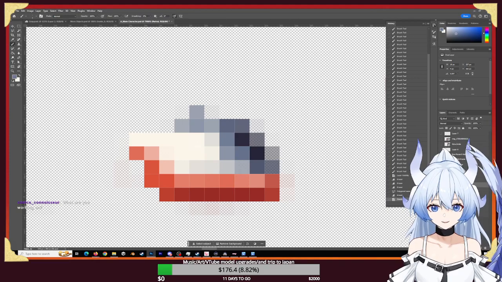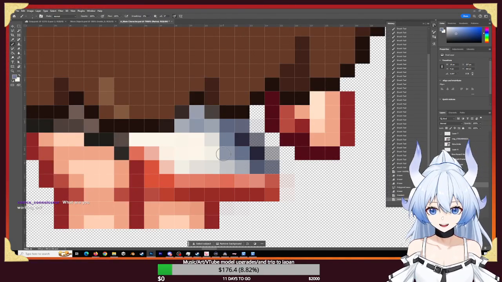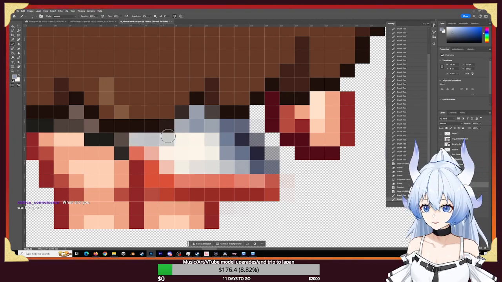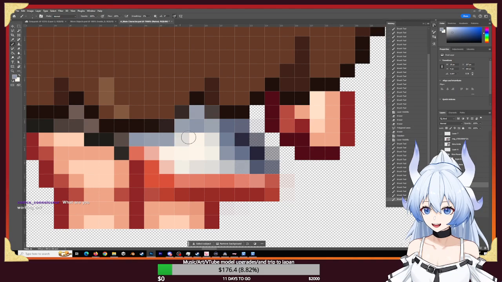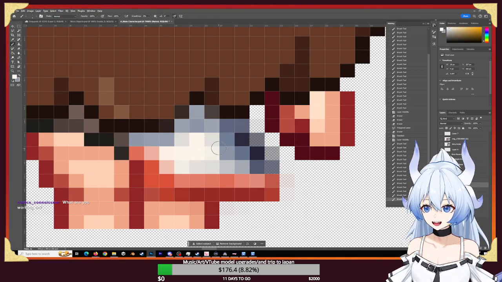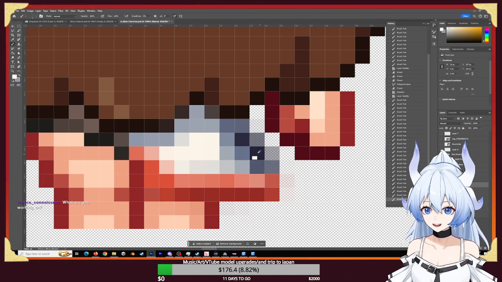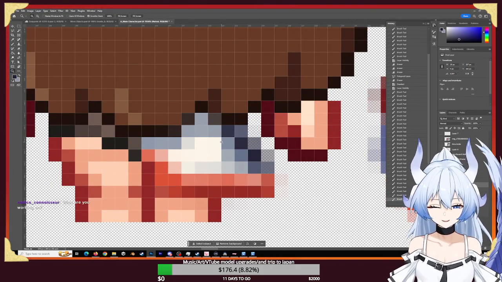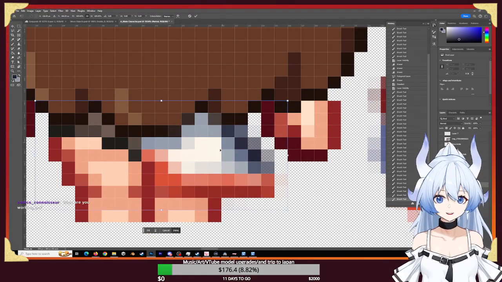Deselect. Bring back the right images. Let's bring in here, just kind of tap it there. Bring in the white just a little bit more right there. The dark shadow. We're going to take this.